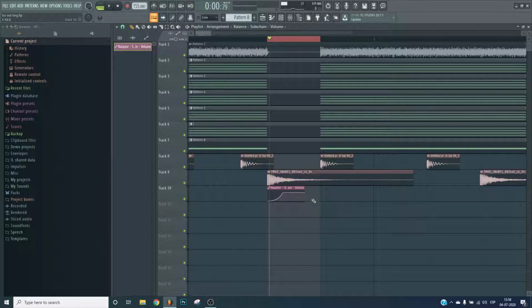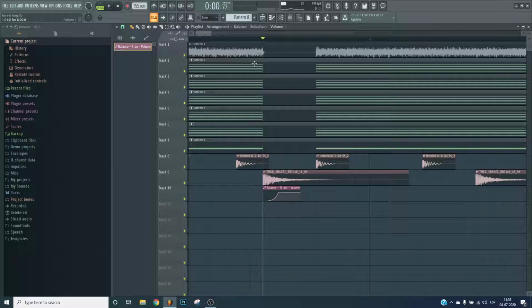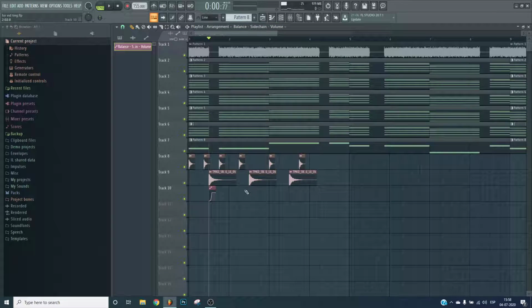This is a really small tip. The default value of everything in FL Studio, like every parameter, is 80%. So when you duck the volume, make sure it goes back to 80% every time. So let's see how this sounds now with a sidechain. And let's add another kick over here.